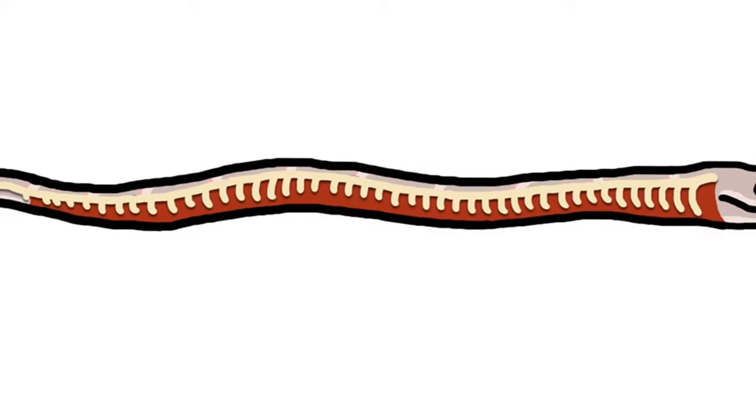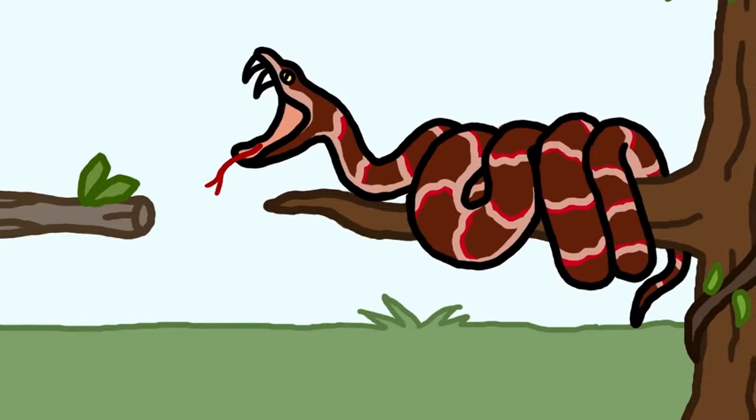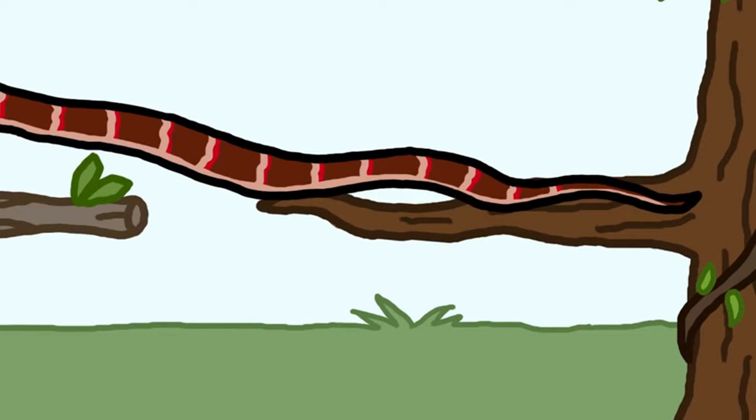That's because snakes are essentially stick lookalikes, whose hundreds of rib muscles and huge ventral scales help them move in a way that no other predator does, which kept them incognito and helped them chow down on unsuspecting prey.